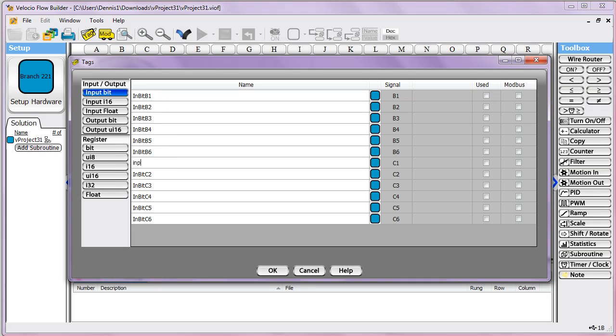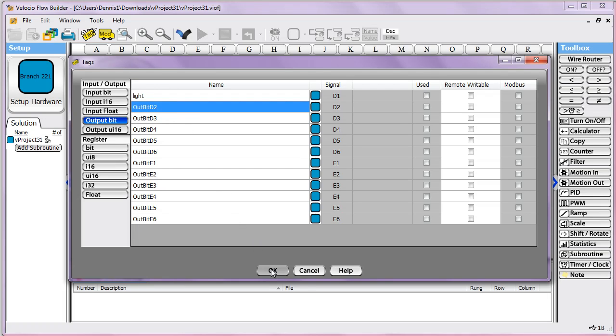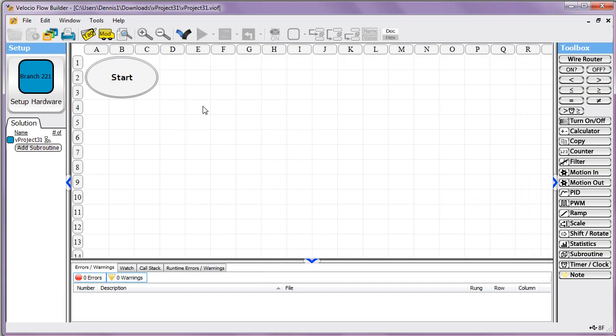I'm gonna call it my input bit, and it shows you which signal it's actually connected to. So this one happens to be C1. Most of our PLCs have an input bit on C1, and I'll use this D1 for our output. I'll just call it light. And when you make adjustments there, if you hit OK, that'll save your changes.